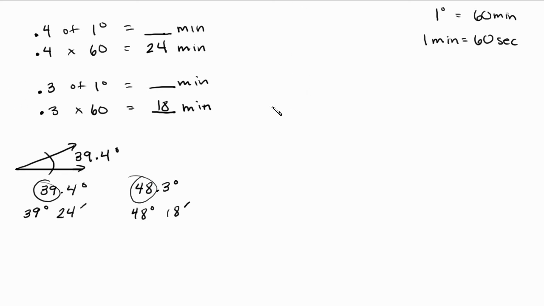So now let's do something a little bit more difficult. What we're going to do is we're going to incorporate minutes and seconds into the whole equation. So as we did here with this 0.4 of 1 degree, we could easily replace the 1 degree with 1 minute, and that'll give us the seconds, right? You following what I'm saying? Let me do this. Let me put a line over here. Maybe this might help. I'm going to copy the same thing down. Instead of me saying 0.4 of 1 degree, I'm going to write 0.4 of 1 minute, and that'll give me a certain amount in seconds. See, this little table here, we need this table. This is important for us to look at later.